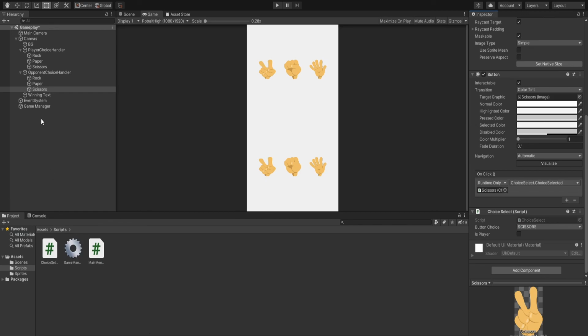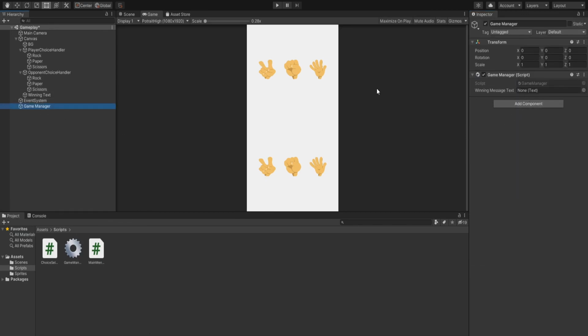And game manager, the script is attached and the winning text is this text. Nothing else to do. Now let's go to the game manager script.